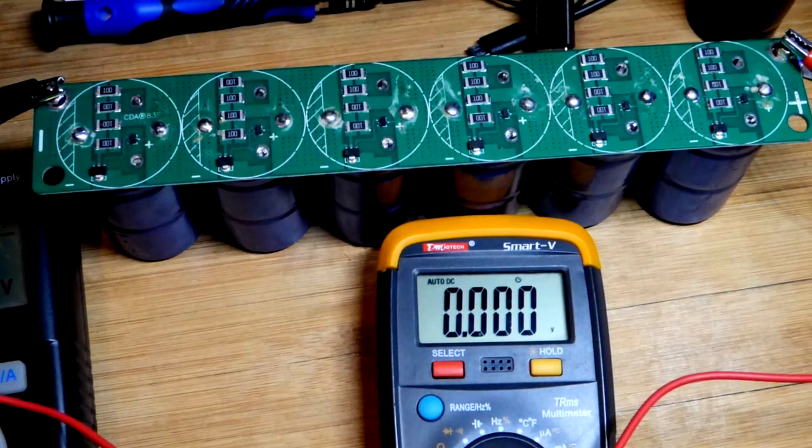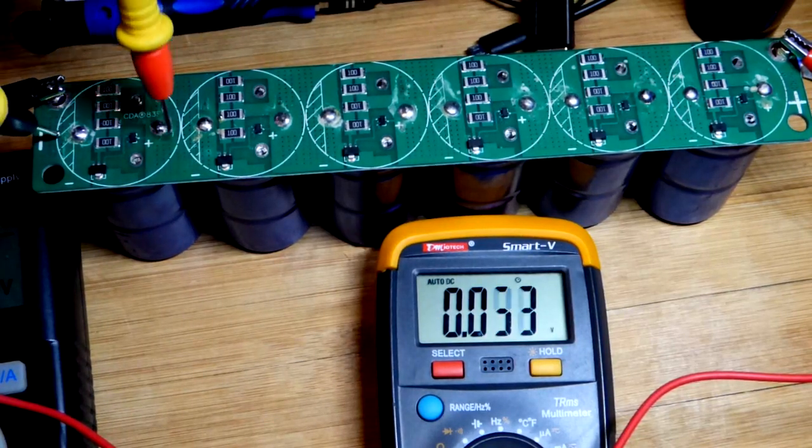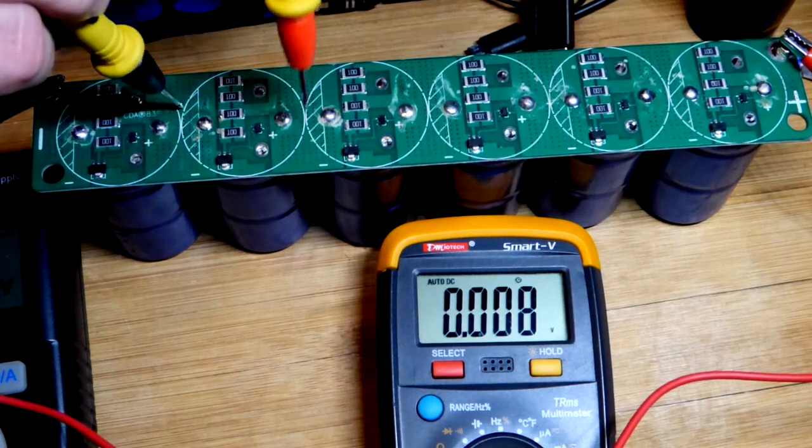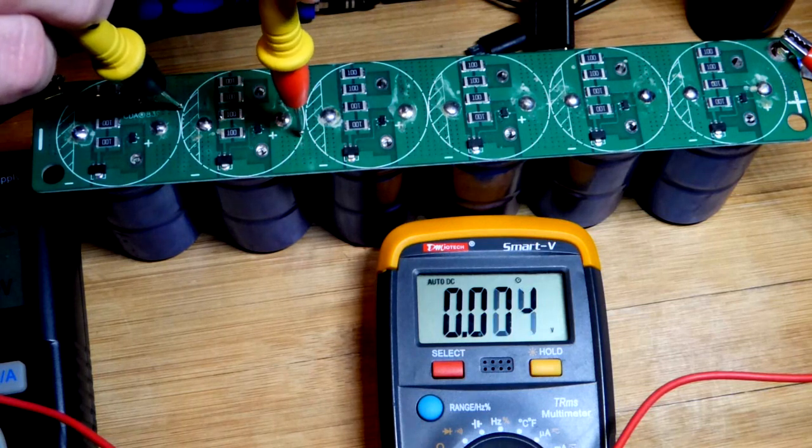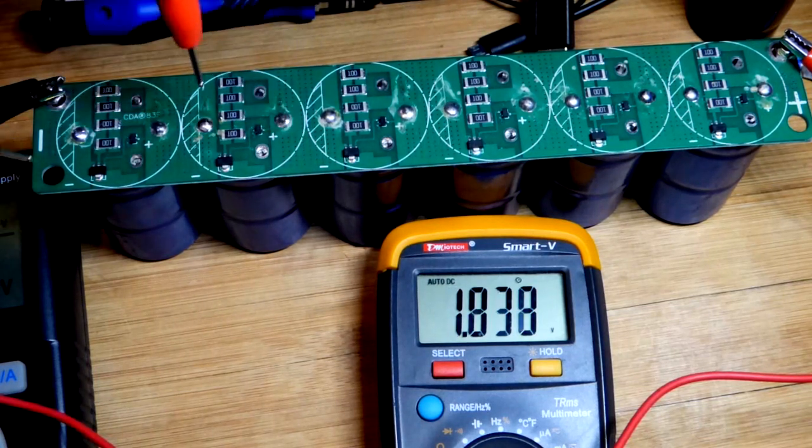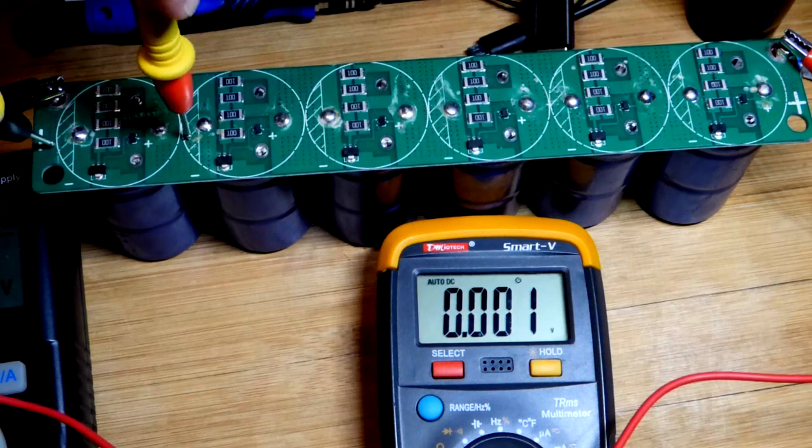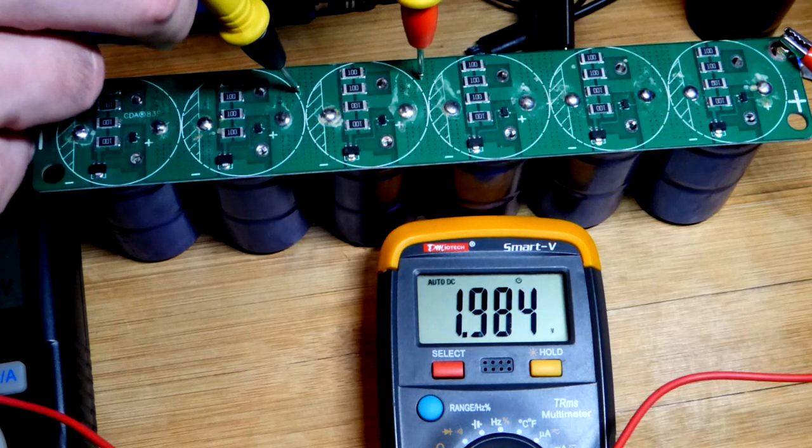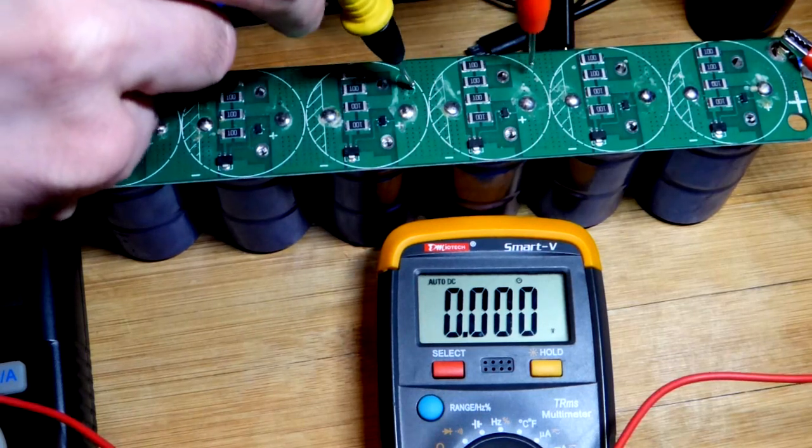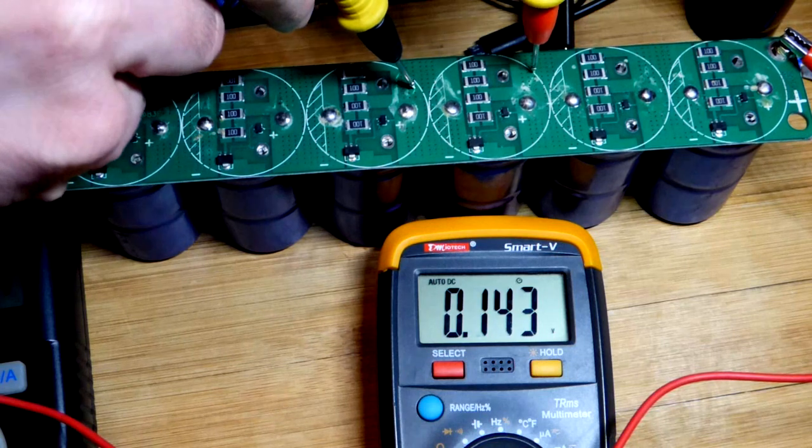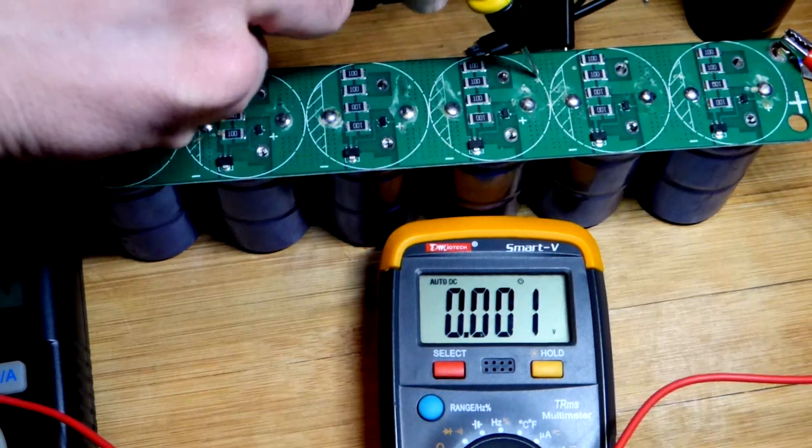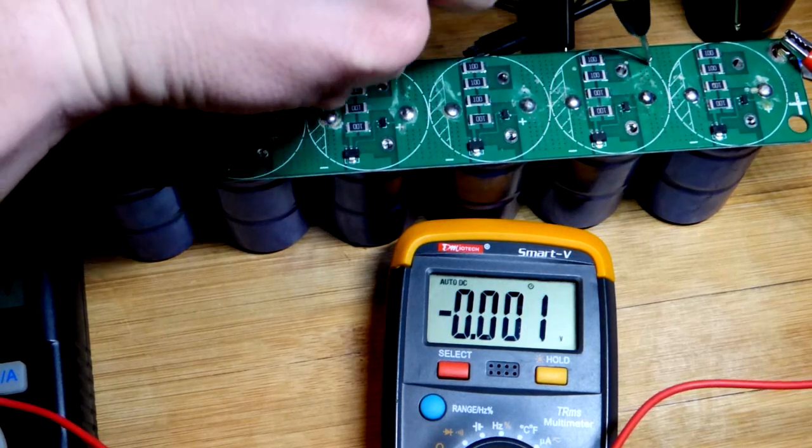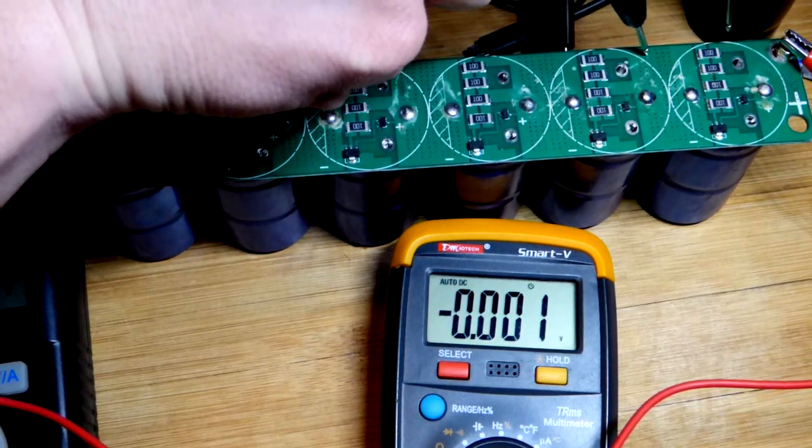So now whether it's capacitors or batteries, you need them to have equal voltage for them to get their maximum voltage. Otherwise, in this case, some of these capacitors are going to make it to 2.7 volts before other ones are, and then they're going to keep going up in voltage. So hopefully as they get more charge, they kind of balance out. But for the most part, I think most of them are fairly close to each other other than that first one that we measured. So we will take a quick look at them. And yeah, it doesn't look like they're as bad as the first one.